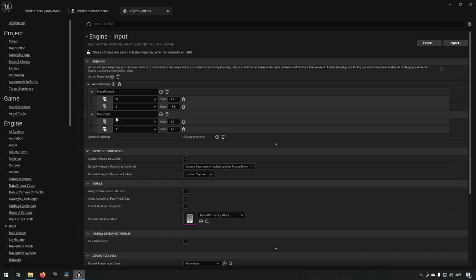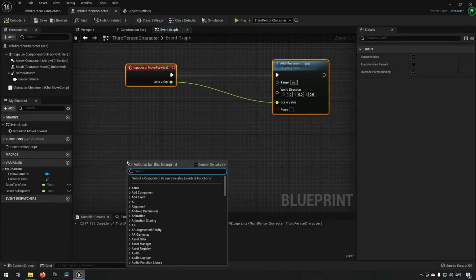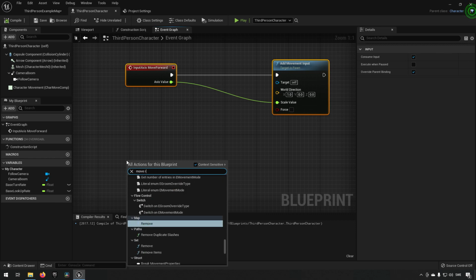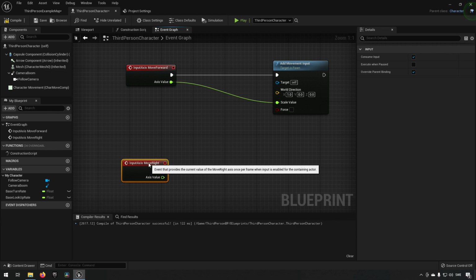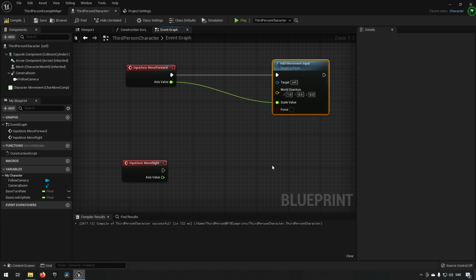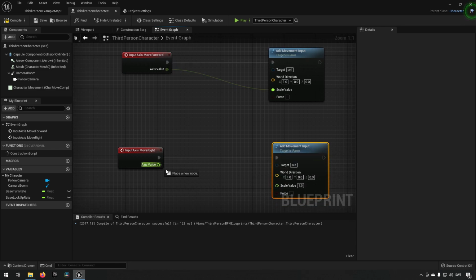So now we have the right and the left. Since we have our input saying move right, we want the right one to be the positive value. So the D here should be scale 1. And the A, which is the opposite of move right, is to move left. It should be -1. Okay, now we created that. So let's go back to our third person character and we'll do another move right. And when we get our axis event over here, just like before, we can add it into our inputs, like so. And we can add our axis value in here.